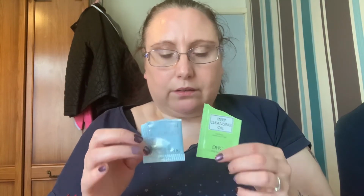And then I put some of this in my hand and it just wouldn't lather. I'm not sure what happened there, but this was not lathering up at all. I kind of like the idea. I think you could probably buy something cheaper. I'm going to have a good look online to see if I can. And I wouldn't buy it at full price, I think it's expensive.